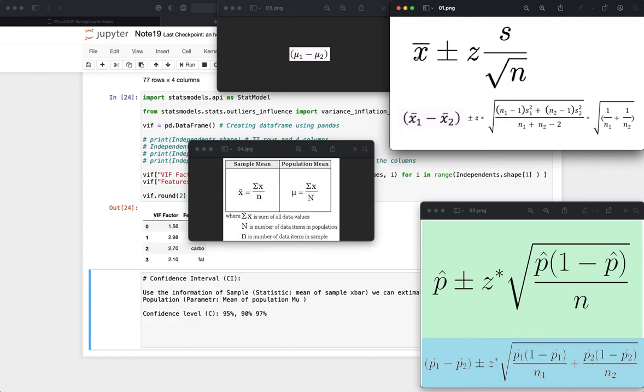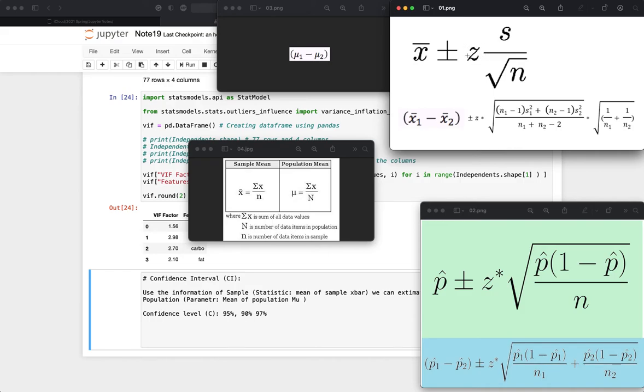So we use the mean of sample, we use the statistic, we use a standard deviation, we use sample size. X bar plus and minus z multiply s over square root of n. The first part is estimate, comes from sample. The second part, which is this one, is the standard error multiply the test statistic.